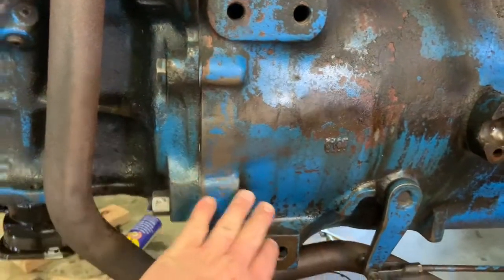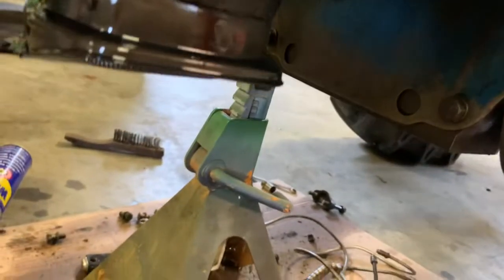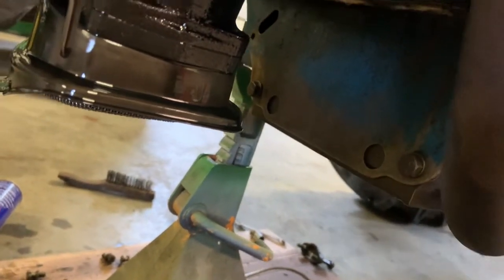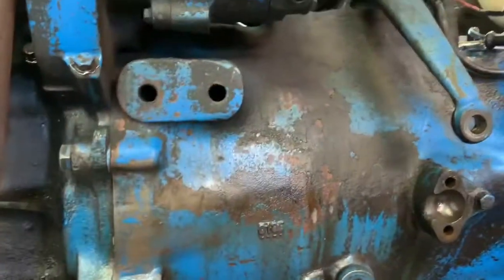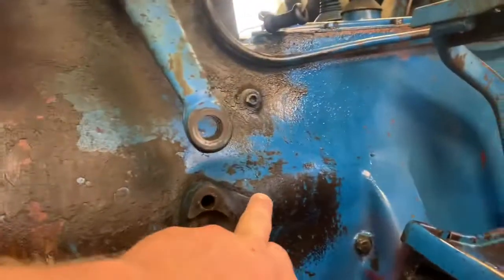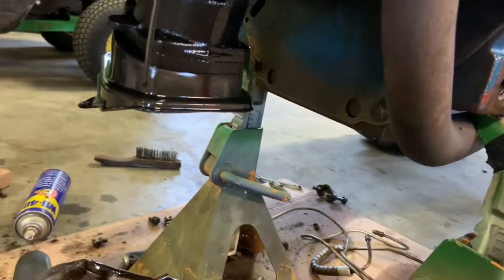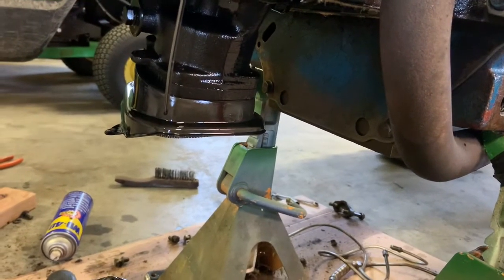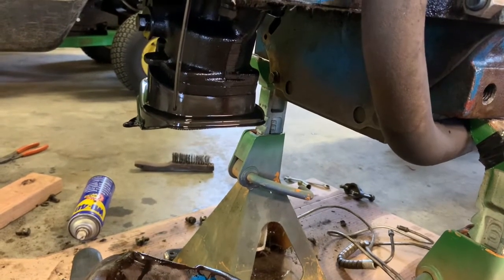This should be the bell housing — there's the clutch lever. There shouldn't be any oil in here, and there are already holes drilled there and up under here. Worst case scenario would be drilling the hole and hitting some oil area, but I don't think there's any oil anywhere in this area. You have to go way further back. This is all dry — there's the throw-out bearing and clutch, and the input shaft of the transmission is probably back in this area. So I shouldn't have to worry about hitting any oil. If I got the studs crooked, the pan wouldn't want to go on, so I really need to make some sort of jig to start the pilot hole for the correct size drill bit.